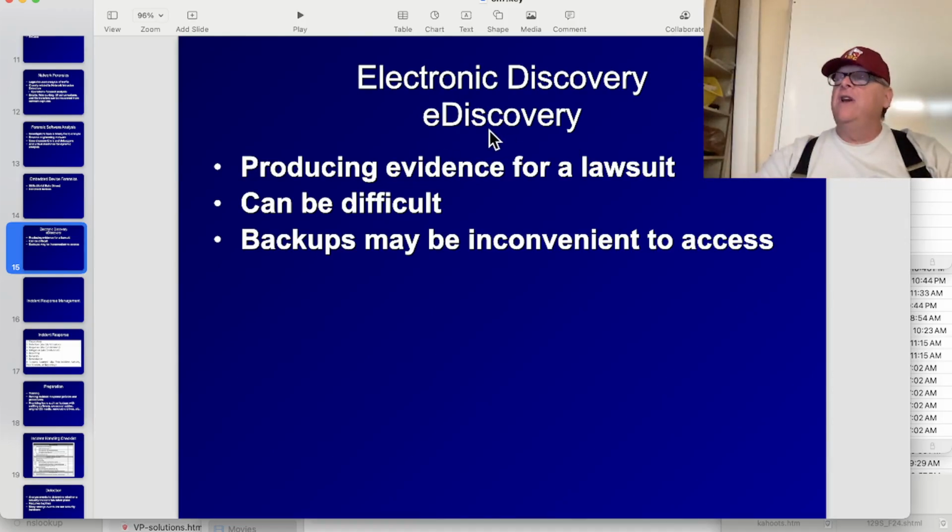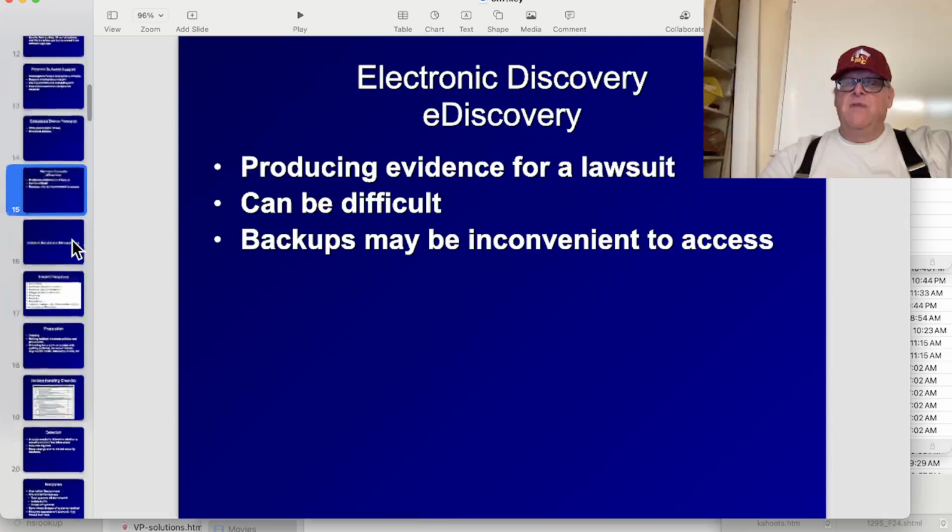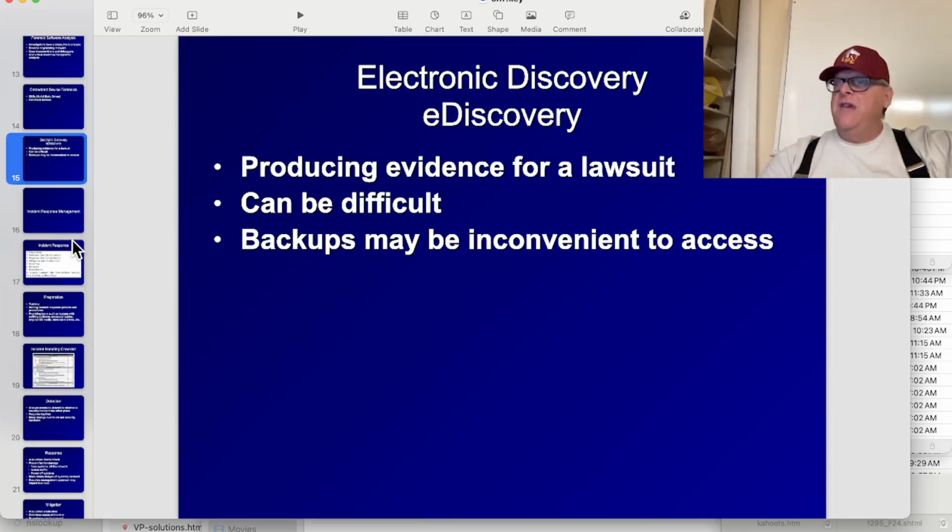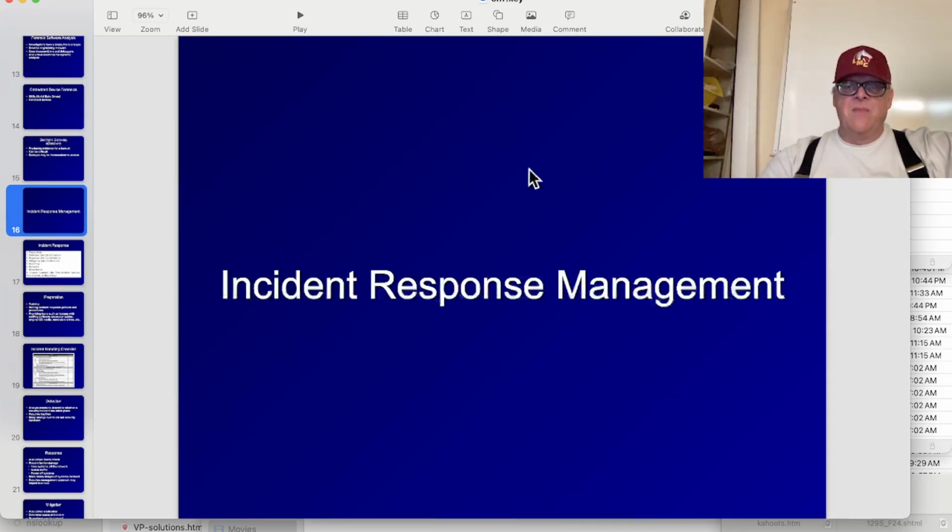That's called e-discovery. You get a court order saying you must give us all the evidence you have about this topic. And so it can be quite difficult to scan all your emails and files and systems and PDFs and everything to gather all that evidence, and that process is called e-discovery. And it's very closely related to forensics and is a big business these days as there are so many lawsuits.